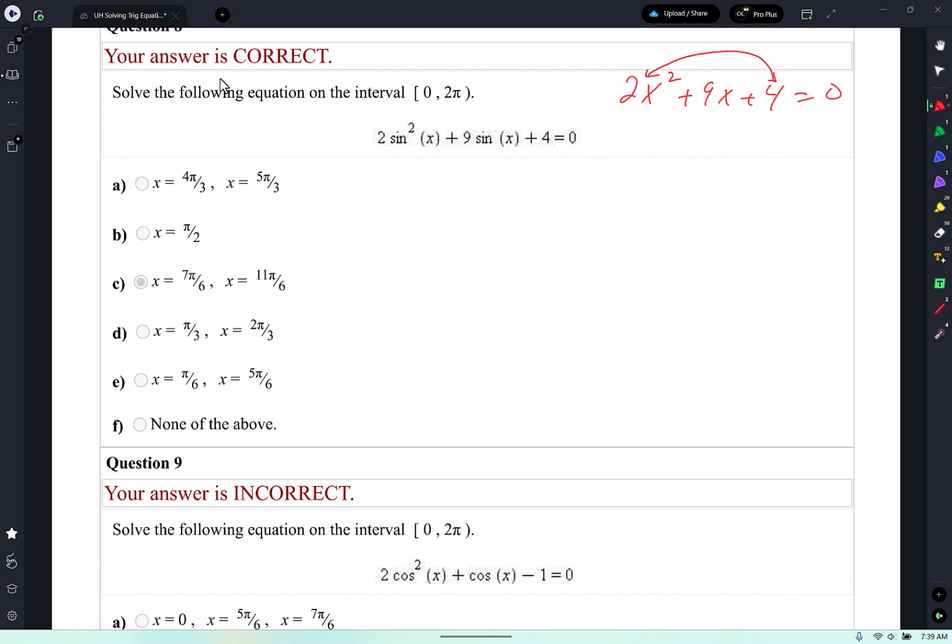So when you were in algebra, let's do a quick overview. You probably did something like the AC method. So you multiplied A and C there. So that's 8x squared. And you said, what times what is 8x squared that adds up to a 9x? And maybe you said 8x times x. And maybe you did some type of organizer, like a box or something. So there it is. And then I'm going to replace the 9x with these two. So I'm going to go 2x squared plus 8x plus x plus 4 equals 0. And I'm going to group the first two and group the second two. And then I ask myself, what can I factor out of those first two?